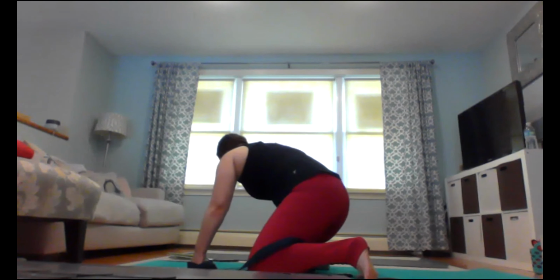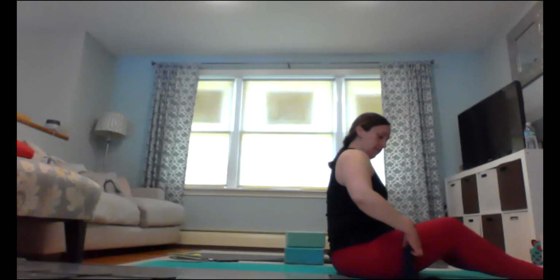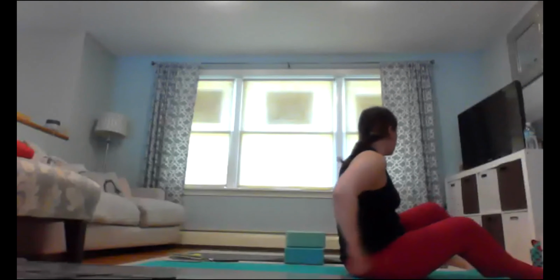For a little bit of rolling, keep the blocks nearby. We're heading down to the mat already, which I cannot believe. Time flies when you're having fun. If you have a very long strap or a band, you may want to double it. We're going to practice some variation on open leg rocker. So you've got a lot of options here.